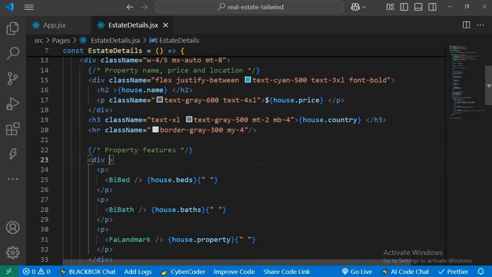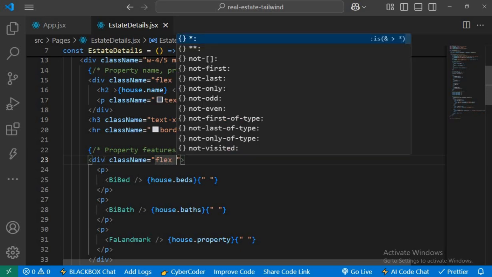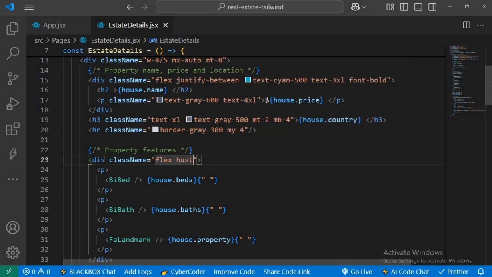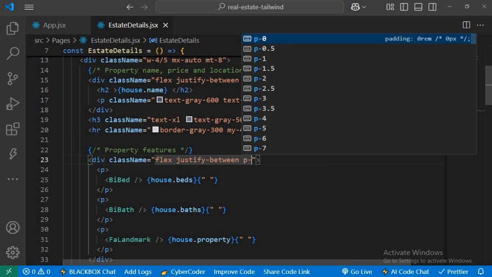Then for the property features, class name, display will be flex, justify between, and we'll add a padding of 5.